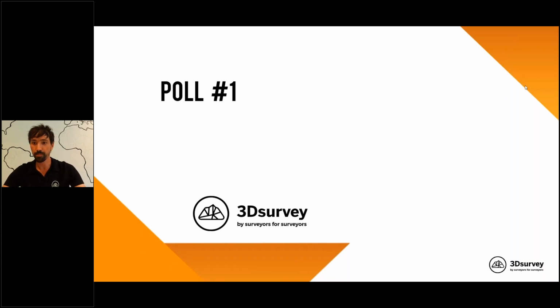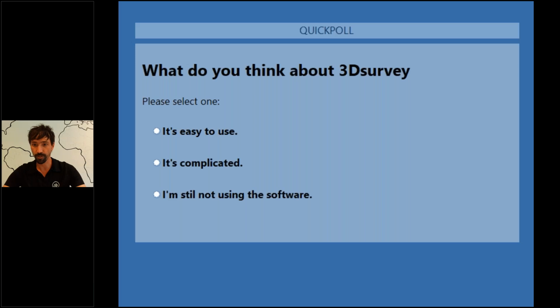Let's go with our third question. What do you think about the 3D Survey workflow? Is it easy to use, is the software complicated, or are you still not using 3D Survey software? In this question, we mean the basic workflow from images to orthophoto, and then maybe some functionalities and so on. 65% already answered, 70%.